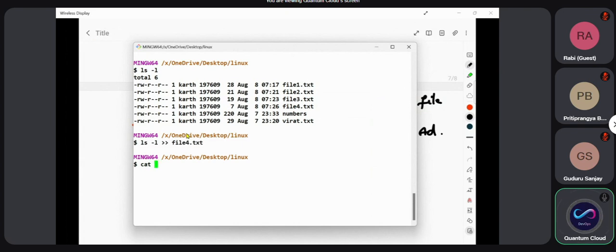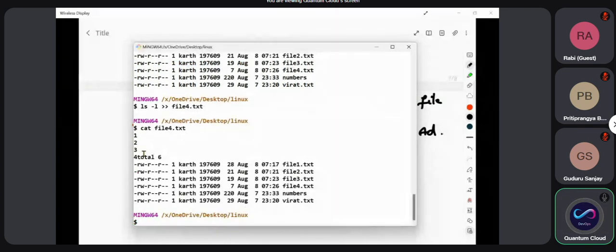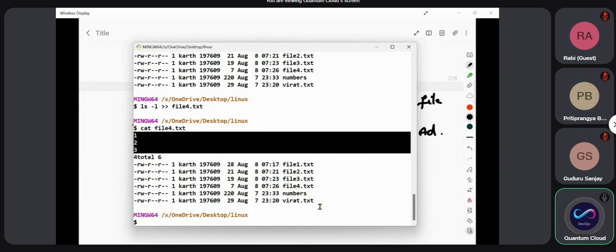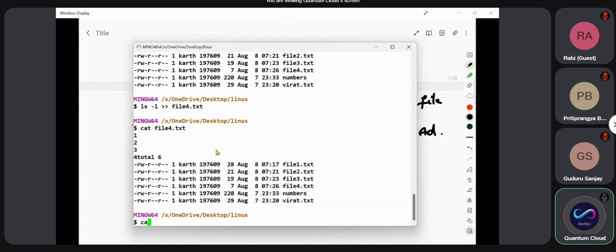Now, cat file4.txt, right? See, it is not deleting anything which already exists. It will just keep on adding the new content. But in case of your redirection operator, let us say ls -l greater than symbol, and to the same file I'm adding now, then cat file4.txt.